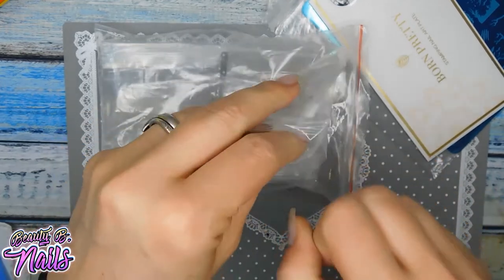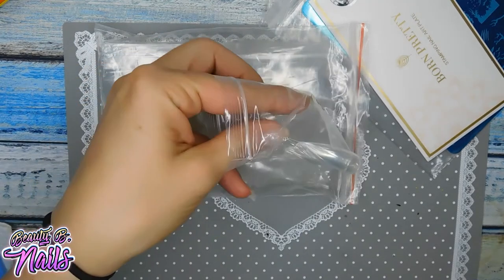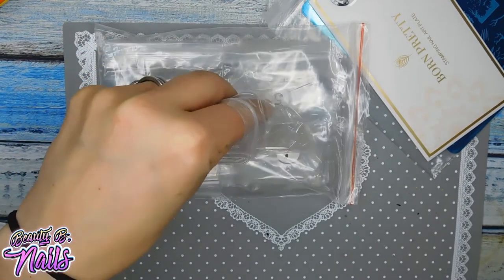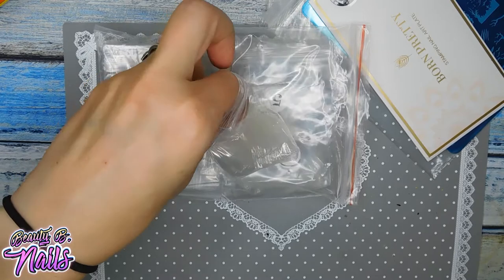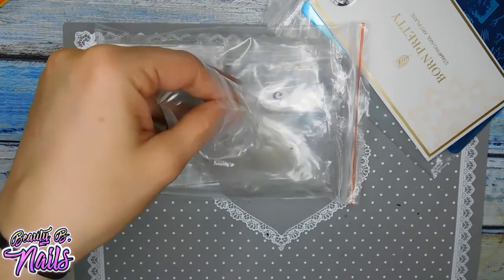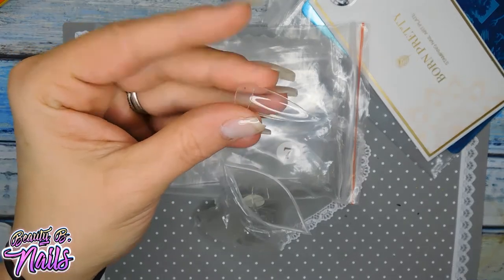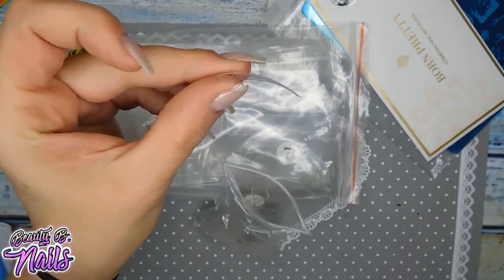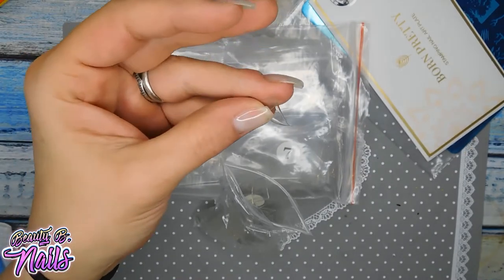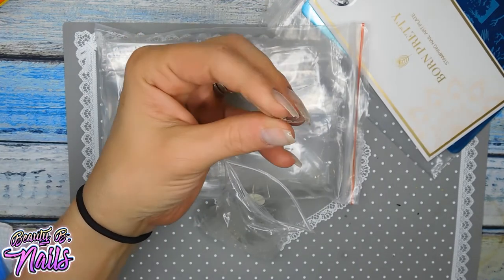These are just the regular tips that I ordered from AliExpress. Since Halloween is coming, my daughter wanted us to match this year when we dress up for Halloween. I can't tell you what we're going to be because when we dress up I'm going to take a video and a picture and post it. But these are so cool because they're like witch's nails — I'm not going to be a witch though. They're curved and everything. They're beautiful. I love them. And they're so curved. I do have clear stilettos, but I didn't have any that were curved like this.